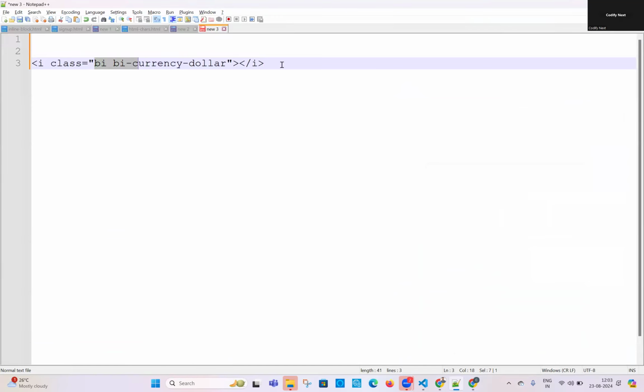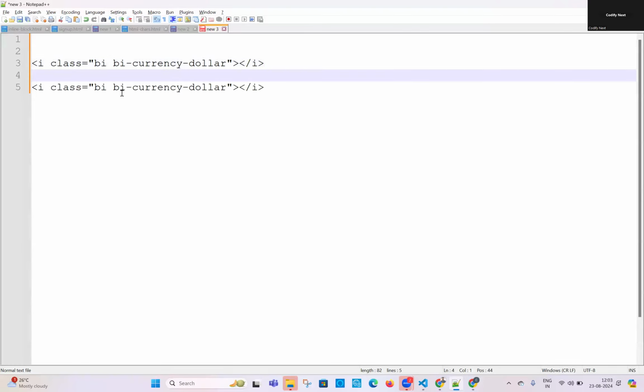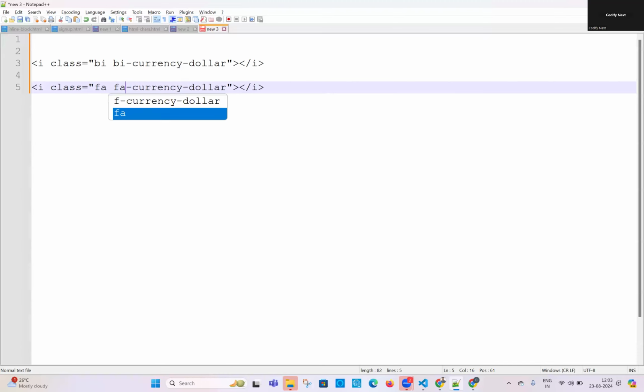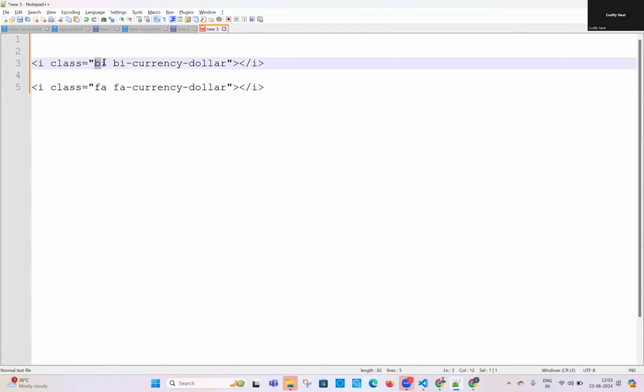In Font Awesome, same thing, they are taking the class too. But in Font Awesome, what are we having here? fa-currency. This is the representation. Otherwise, if Bootstrap also used fa, that's not correct now. That's why Bootstrap icon is bi, Font Awesome icon is fa. Maybe Hero Icons are going to be with some different naming convention. So every icon library will use a different one, but both are using the i tag. Font Awesome uses the i tag, and this is also using the i tag.